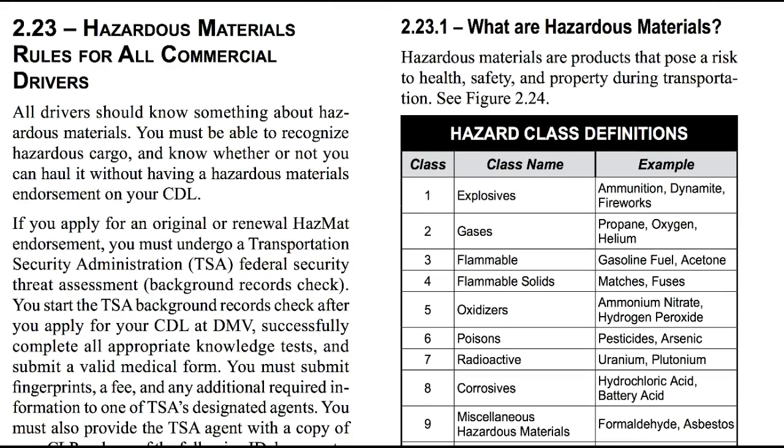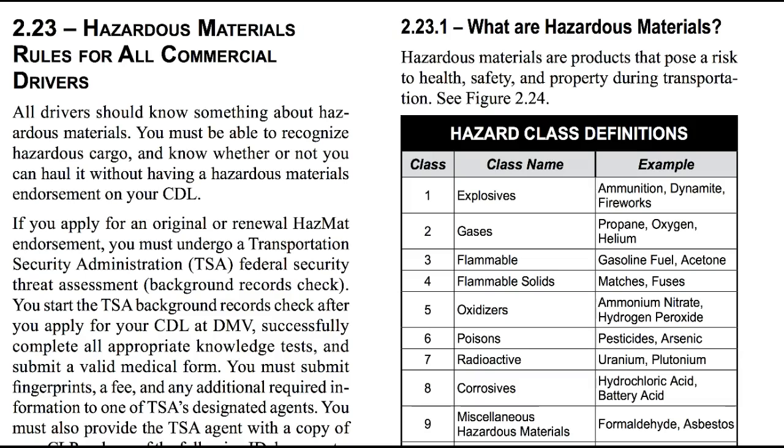Hazardous materials. Rules for all commercial drivers. All drivers should know something about hazmat materials. You must be able to recognize hazardous cargo and know whether or not you can haul it without having a hazardous materials endorsement on your CDL. If you apply for an original or renewal hazmat endorsement, you must undergo a Transportation Security Administration, or TSA, Federal Security Threat Assessment background check.